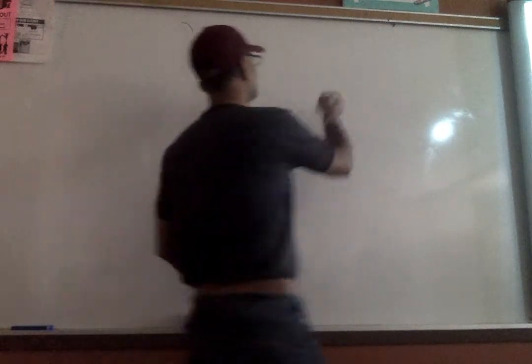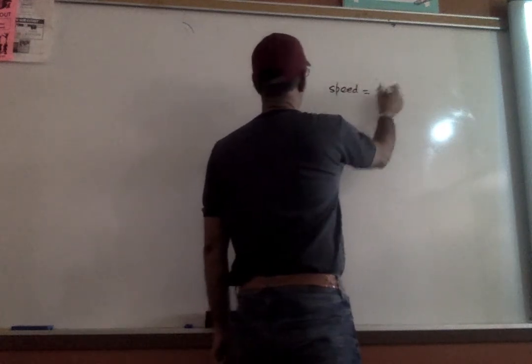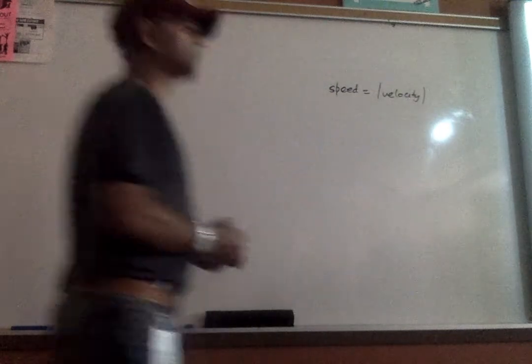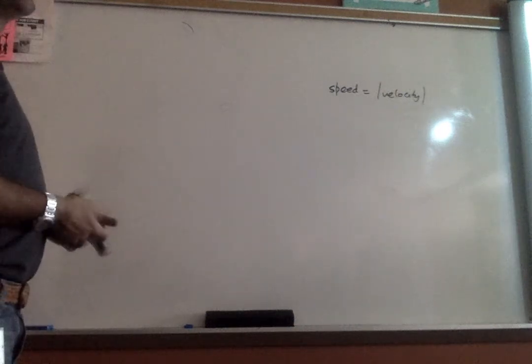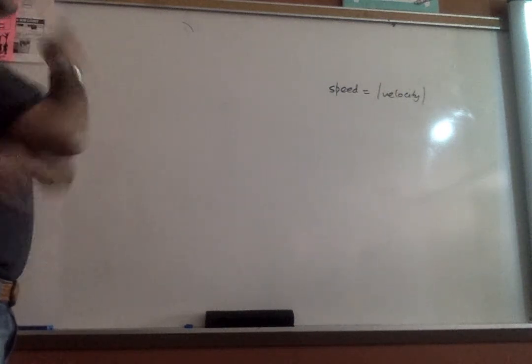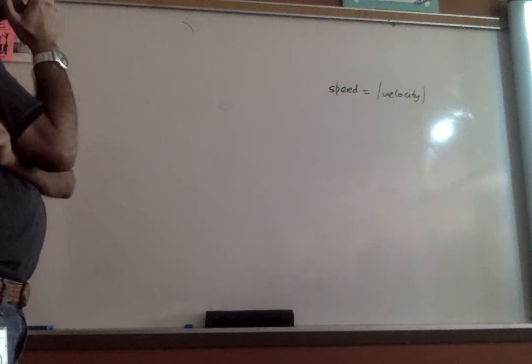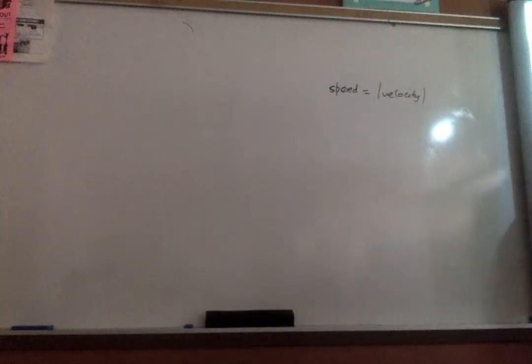So let's go with the formula again. What's the definition of speed again? Absolute value of velocity. So in other words, we need to consider positive and negative values. But now it's a gimme problem. In which point is the absolute value of velocity the biggest? The answer should be D. That's a large negative number. When you take absolute value, it turns positive. So the answer is D.